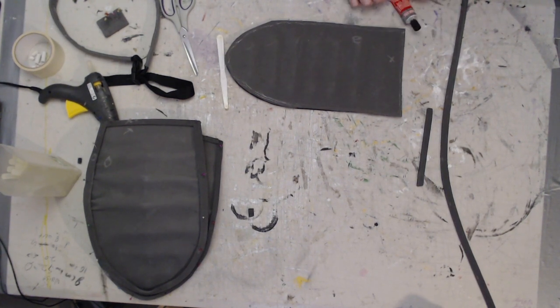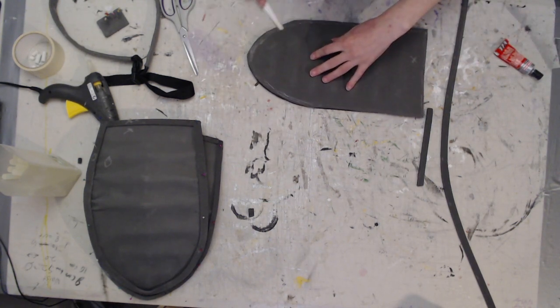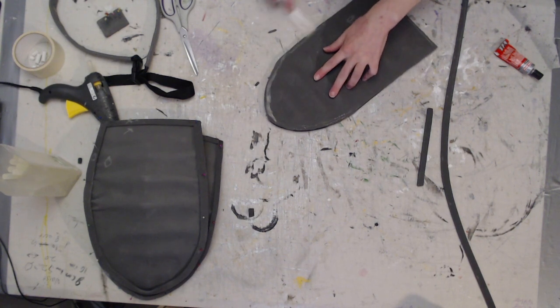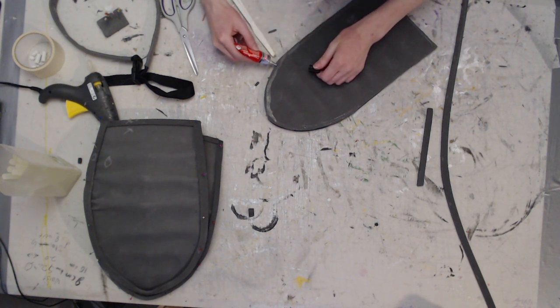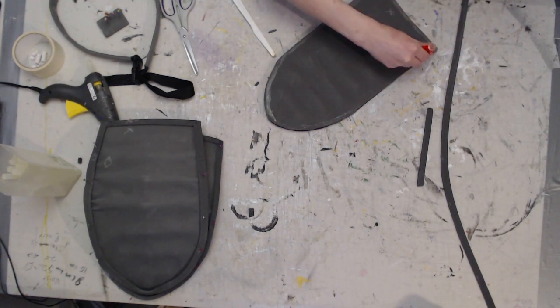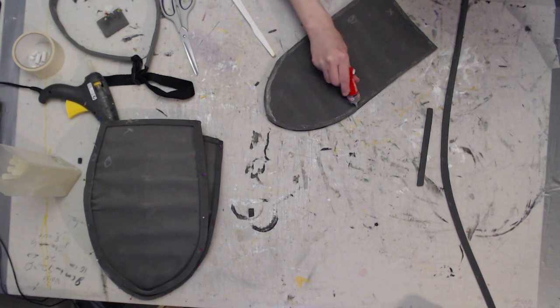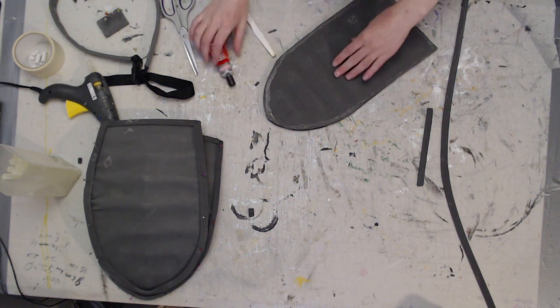Let it down a little bit. It's okay if it gets a little bit of pressure, just don't put a lot on because it will squeeze out real quick and you don't want that. Wow, nothing came out of that.